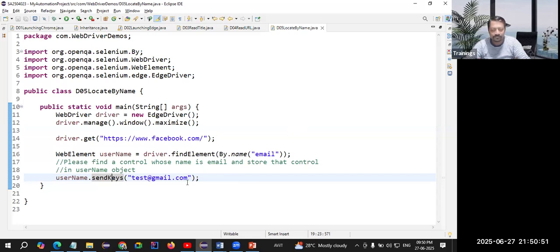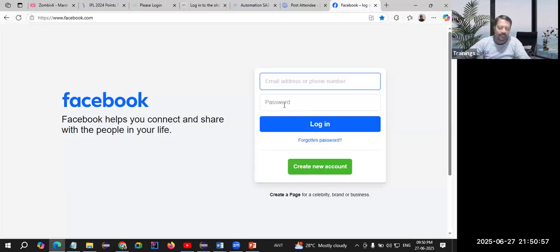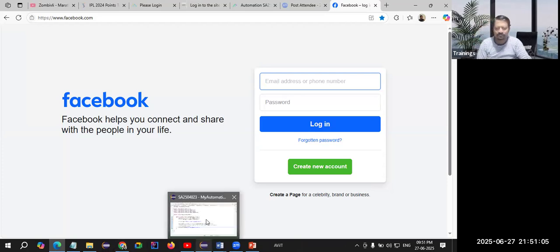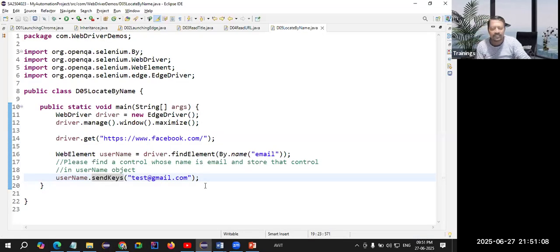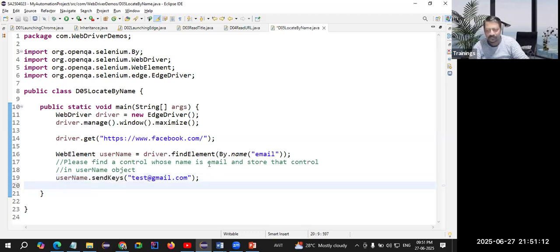Yes, guys. Now, let us try to inspect this password text box as well. Why are you trying the code? Try it later on. You might have made some mistake in the code. If you are not getting the output, it means you are making some mistake, right?